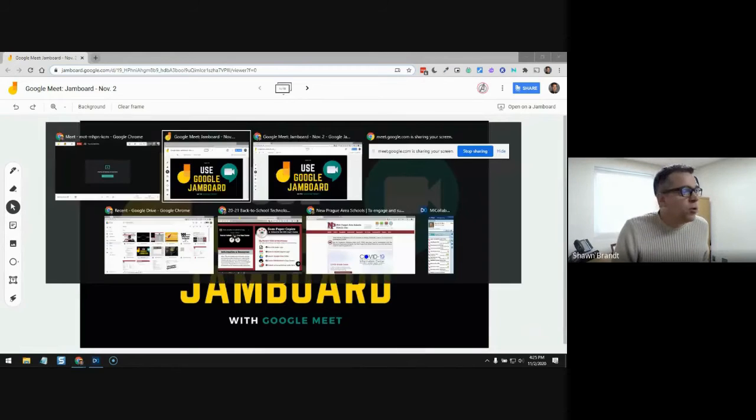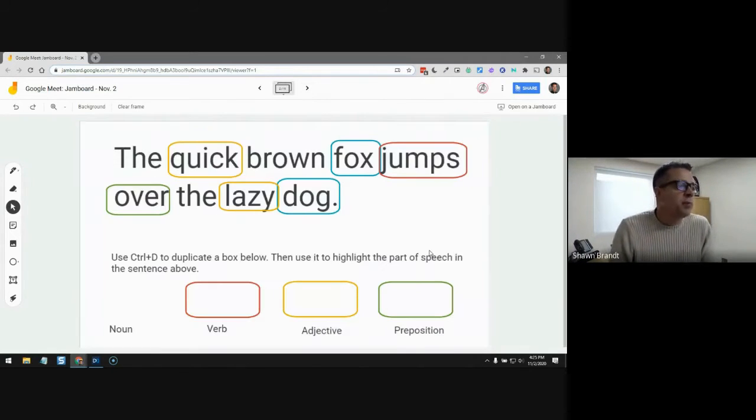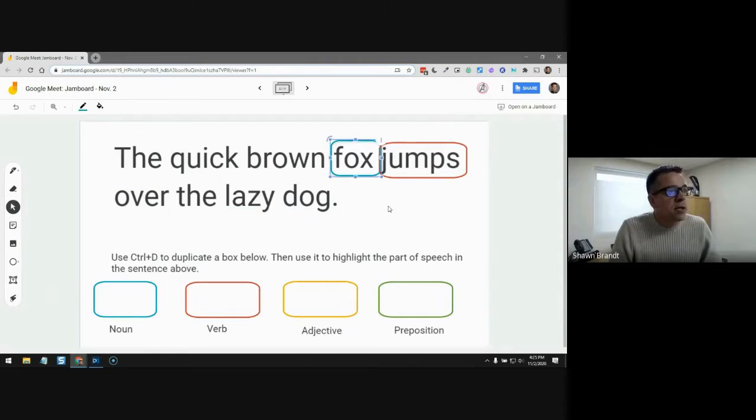All right, so I'm going to open that one back up, just close out of that, and then present back over here. I'm going to go to my next slide and go through a couple different examples. This particular slide was used by a language arts teacher to help their students identify different parts of a sentence, like your nouns, your verbs, your adjectives, and your prepositions. So for example, they maybe had this noun box listed over here, and then I'll just delete these other ones. I'm just clicking on the box and hitting the delete key on my keyboard.